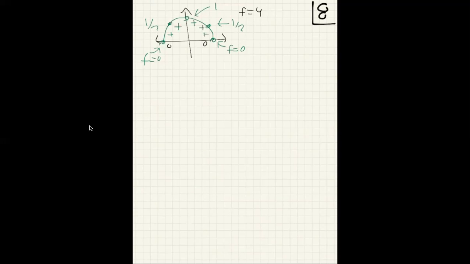And we already could have guessed ahead of time that the integral of f over c is going to be a positive number, which is what we got. We got 2. So that's some way you can always check your work and see if you got something correctly. Okay. So that was that.